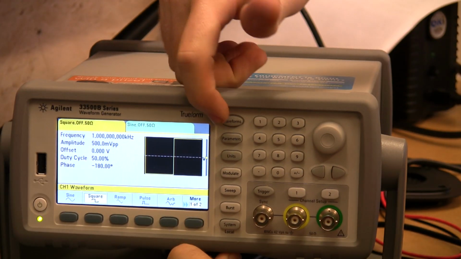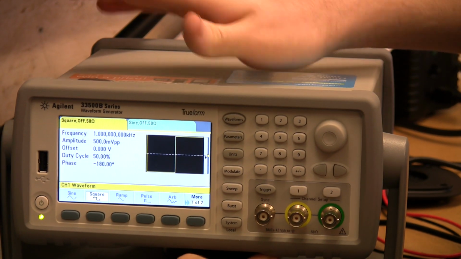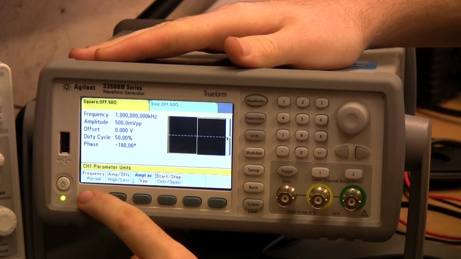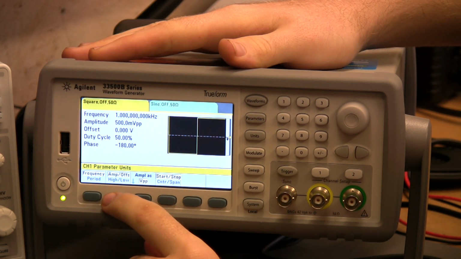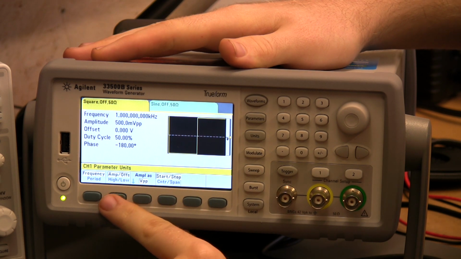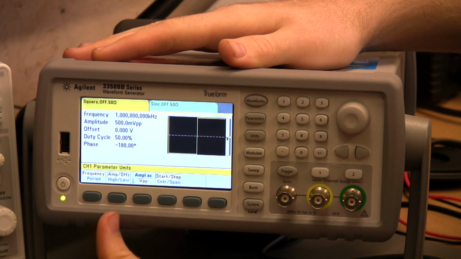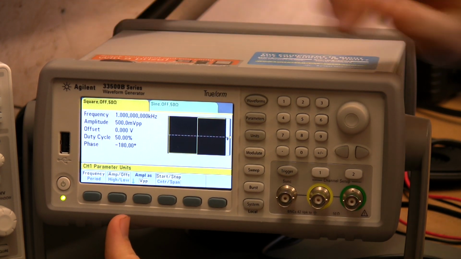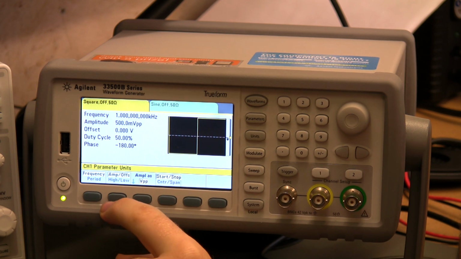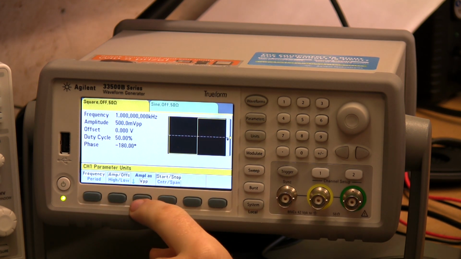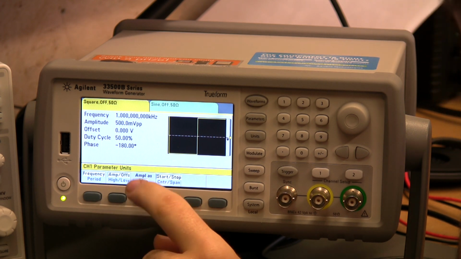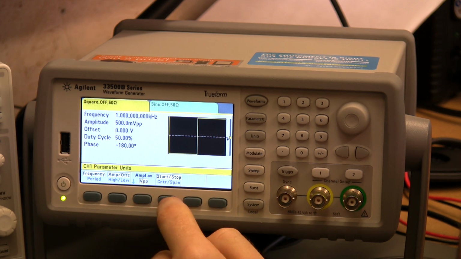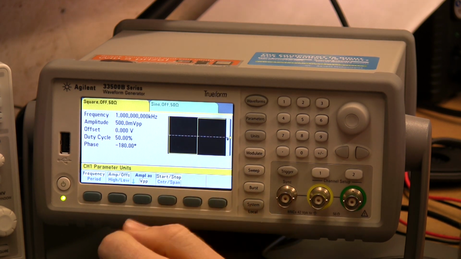So what you can basically do is start at the top here and work our way down, as it's doing this for the first time. First of all, let's set up our units. We do want to work in frequency, and here we can either work in amplitude and offset or high and low. Particularly for myself, if I'm working with digital level signals, something like pseudo-random binary, I really like being able to work in high and low voltages, so that's a nice option. And we've got amplitude as voltage peak to peak, sounds good to me, and start frequency as opposed to center and span, all sounds good.